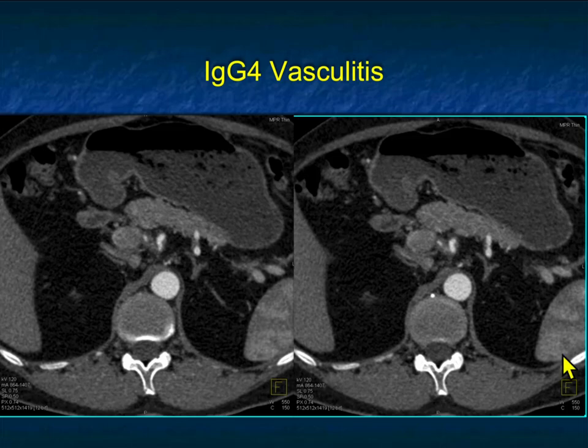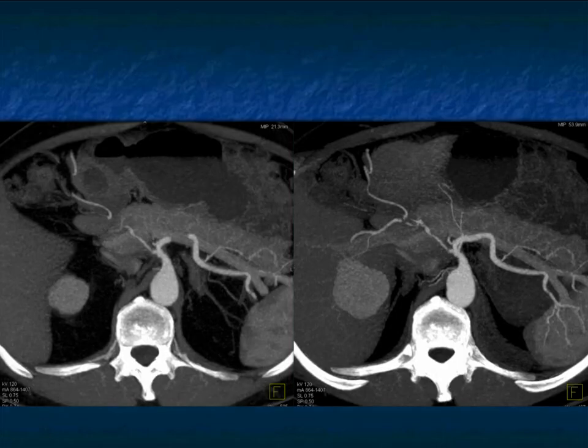Here's a good example. Look at the patient's hepatic artery. It almost looks like encasement with pancreatic cancer, but the patient has no pancreatic mass. You see the soft tissue infiltration. That's a good example of vasculitis. You can see how the hepatic artery, compared to the splenic artery, it's really small. It's patent but narrowed more distally, but it's encased. And again, you think about tumor encasement. I think about pancreatic cancer all the time. So when I see the hepatic artery looking bad, I'm always thinking about pancreatic cancer. But here's a great example of the hepatic artery due to vasculitis.